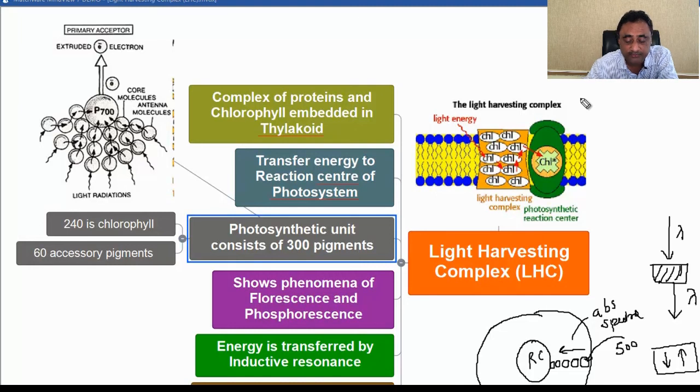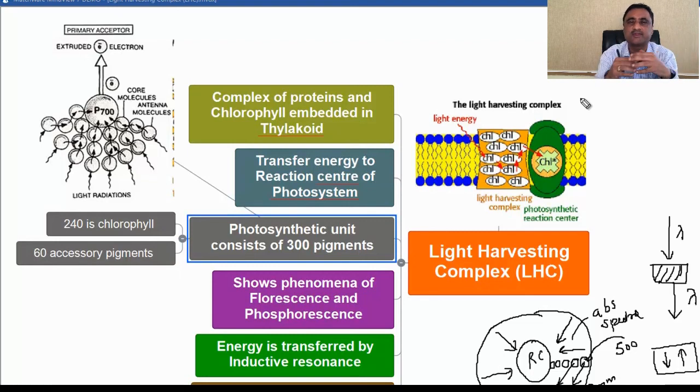So naturally this 550 nanometer light will fall on the molecule that is towards the periphery, let it be the second molecule. Now when this absorbs 550, it will again emit light of greater wavelength, let it be 600. So you can understand in this way what will happen. There is a one-way channelization of energy. That is the very beauty of the antenna molecule. I hope it's clear that the arrangement of the photosynthetic unit ensures the one-way transfer of energy from the periphery to the center.